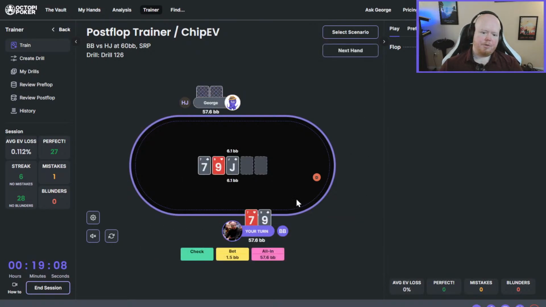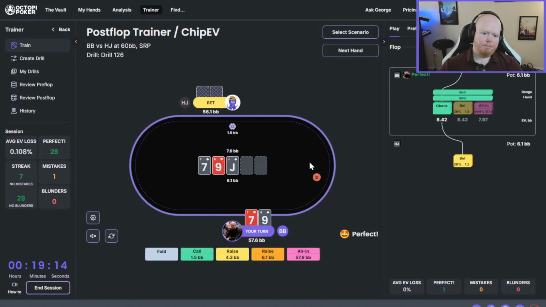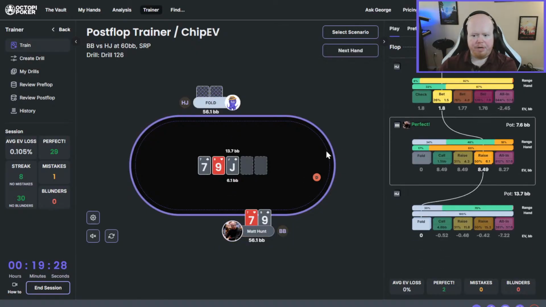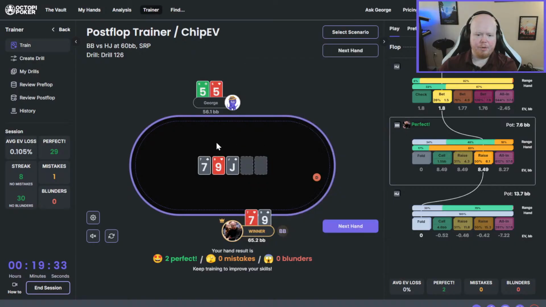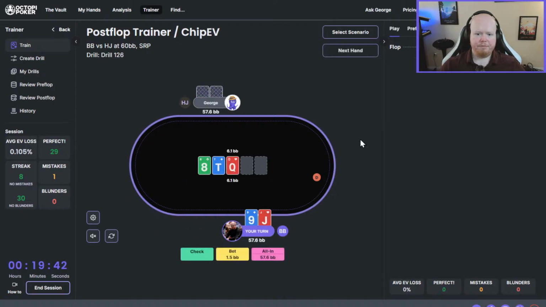Okay, so we defend 7-9 off and we flop bottom 2. We face 1.5. The fact that we faced a small bet here certainly makes us a lot more inclined to want to raise. Bottom 2 is the type of hand that, because we unblock top pair, is usually going to be a very good raise. Yeah, it's a high frequency raise. You can see right there, 83% raise. So not really too much reason to not raise there. I think in practice, it's going to function very well there, especially considering we have a spade in our hand, which is even better for us.